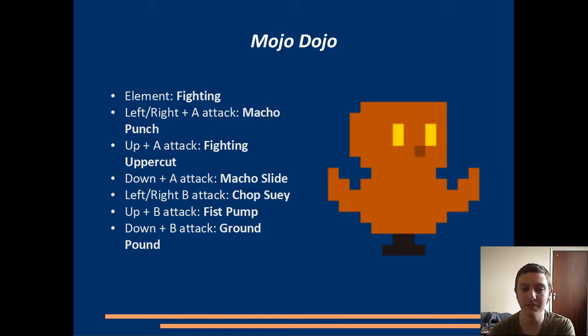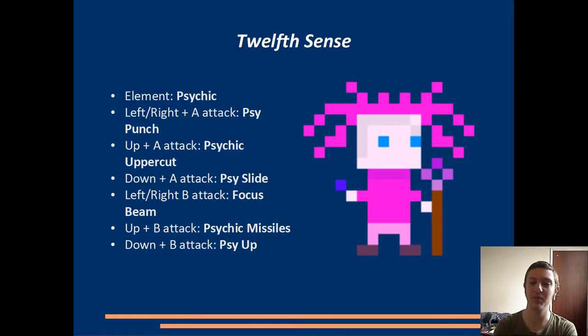And the down and B attack of Ground Pound, so he gets both his fists, hits the ground, and does damage and slows players. And yeah, so moving on to the next one, 12th. I struggle saying this one all the time.